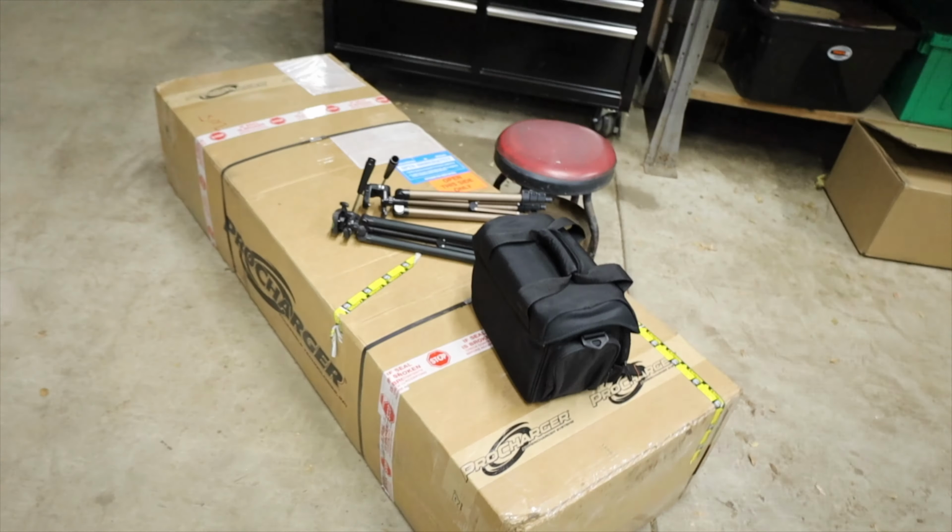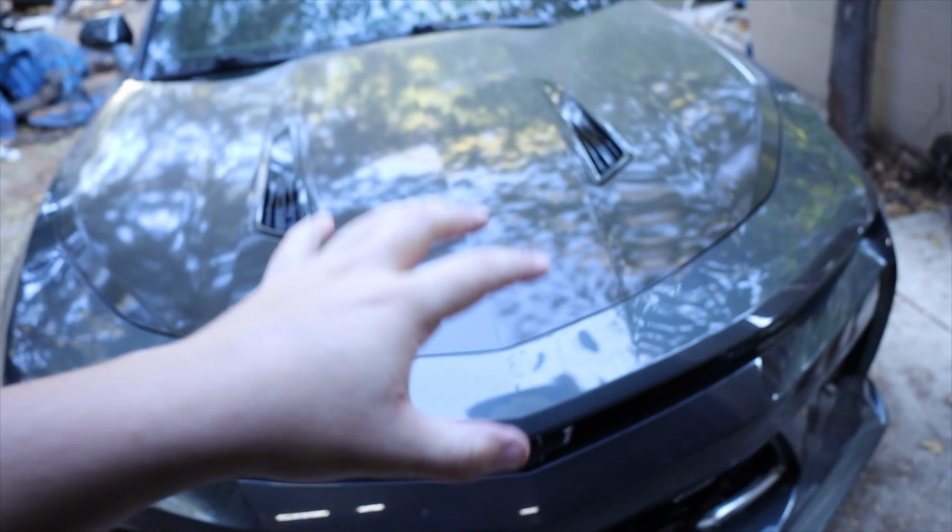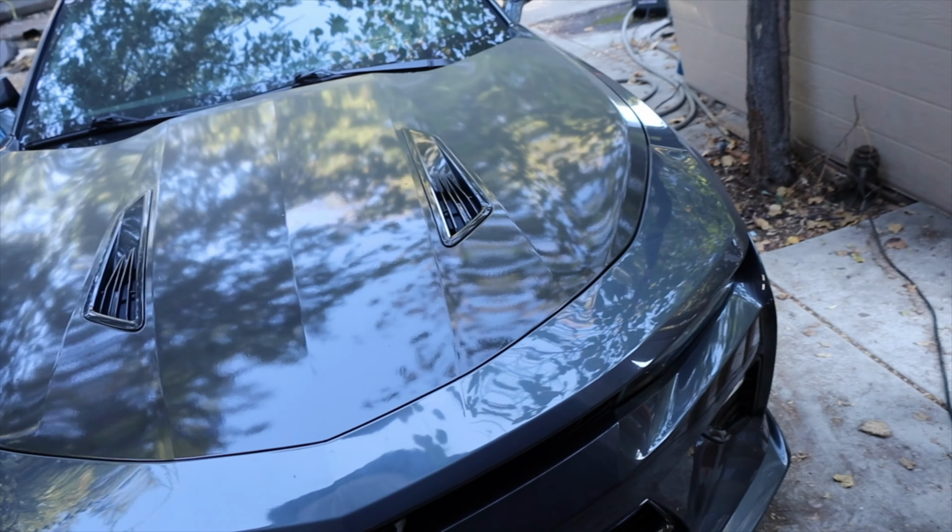Ended up getting an email from the company I purchased the Supercharger from, and they told me that that upgrade was no longer available. I was like, what? I've seen it for sale everywhere. Nobody said that. So I reached out to ProCharger directly. So I guess because the 50 state legal kit utilizes the factory air box still, the P1X is a little bit larger, so the inlet air tube, I believe they said, doesn't fit onto the air box correctly. It sticks out a little bit too far, I guess. So I just had to downgrade back to what the normal one is, the P1 SC whatever, I don't remember what the name is, and I got that with the stage 2 intercooler.